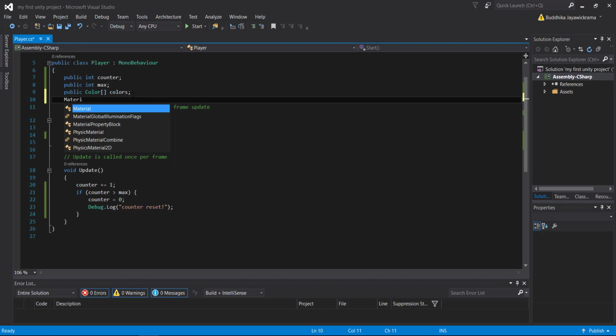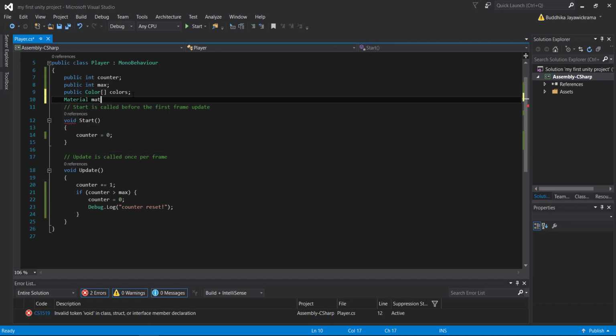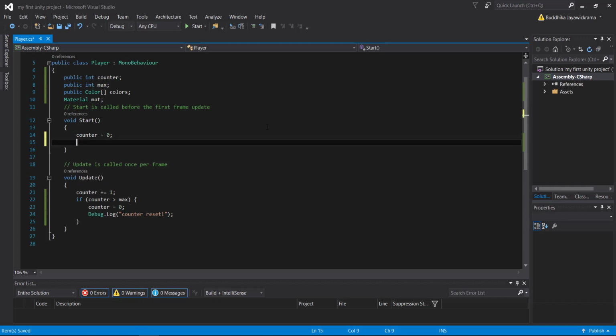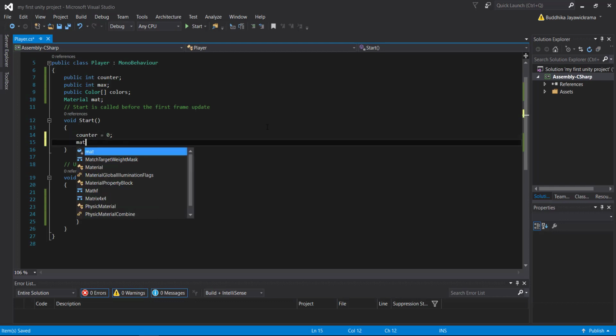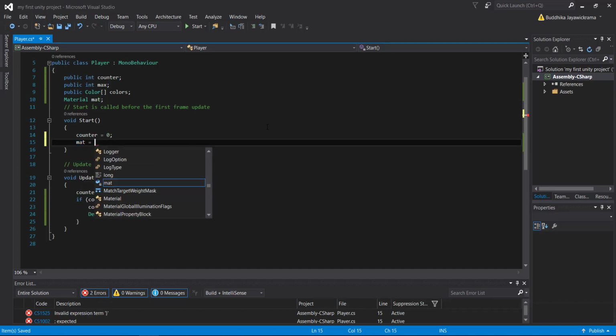To access that, let's add the material variable to our code. Now we need a method to access the cube's mesh renderer and go to the material from code. We can use Unity's getComponent method to access the renderer like this.